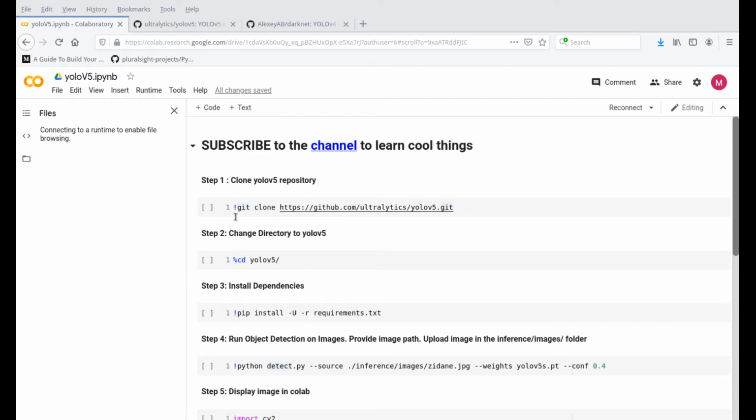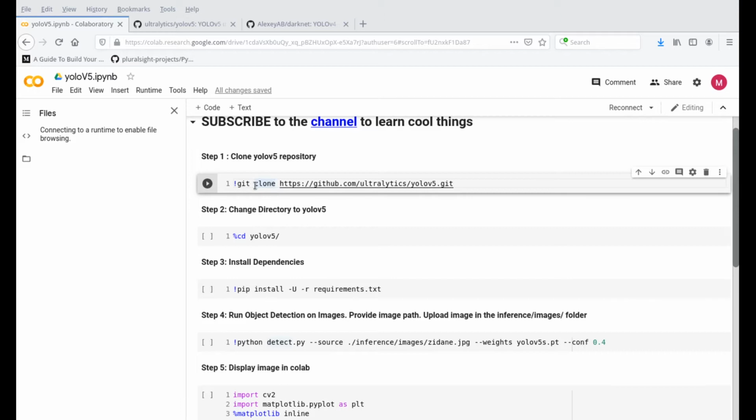So the first step is, there is a link in the description which gives us this Google Colab link. So open up this Google Colab link, and you can go ahead and sign in with your own account over here. And you are in this, so I'll go step by step and I'll explain to you what each step is doing. So you can go ahead and simply run along with me.